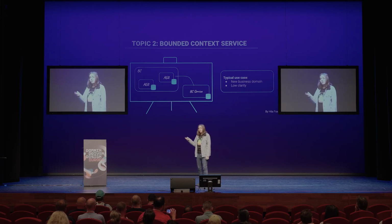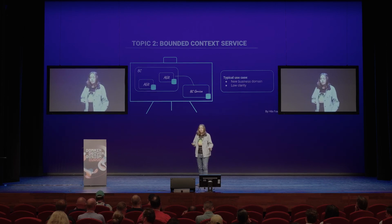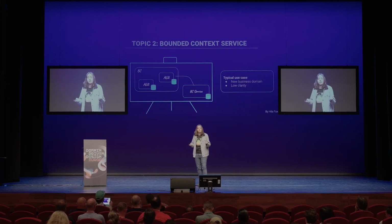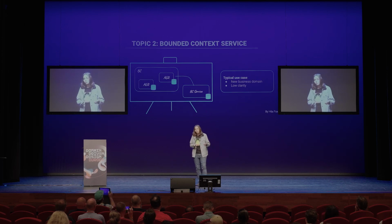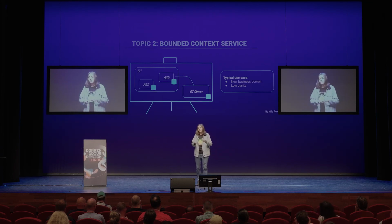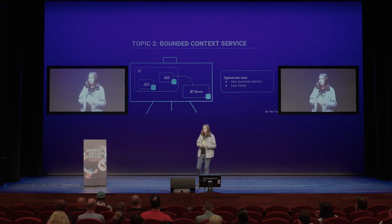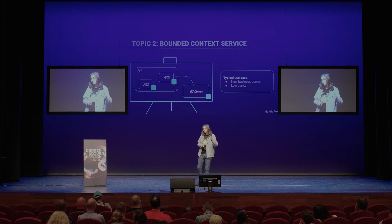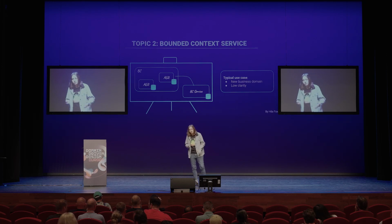On the other hand, even though we decided on the aggregate as our default pattern for microservices, we acknowledge that, if I go back for a sec, the first line was very well defined. What happens if you have a new domain? What happens if you want to do something new? Do you wait for your product manager to do research for 6 months? I hope not. So for these situations, we still recommend doing a microservice in the scope of a bounded context. Because if you have lower clarity, use this. Move fast, learn more. You can always separate it afterwards if the requirements say you need to.